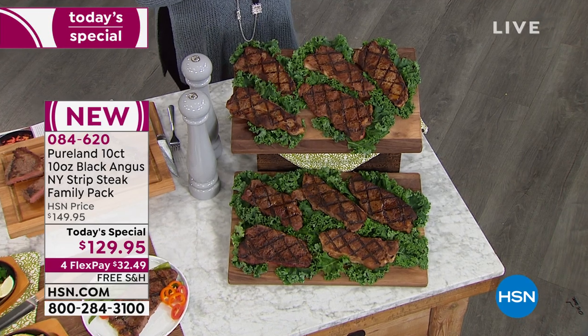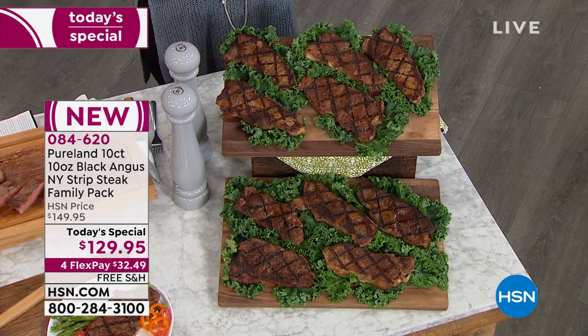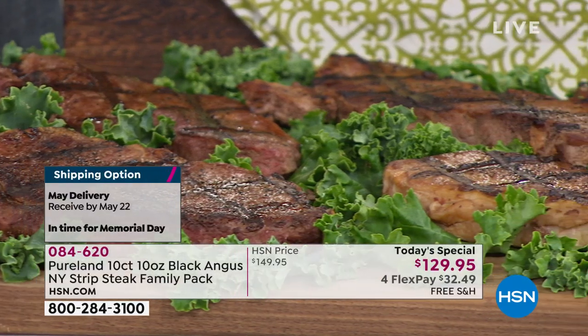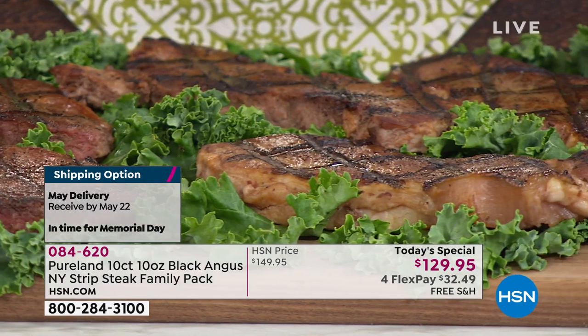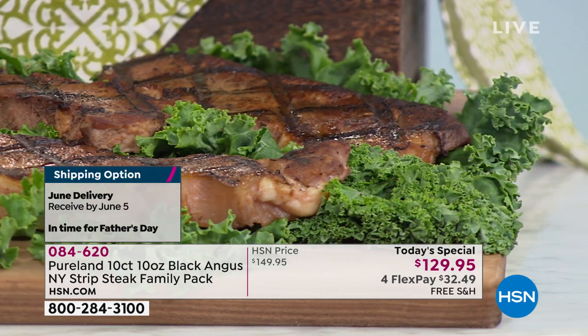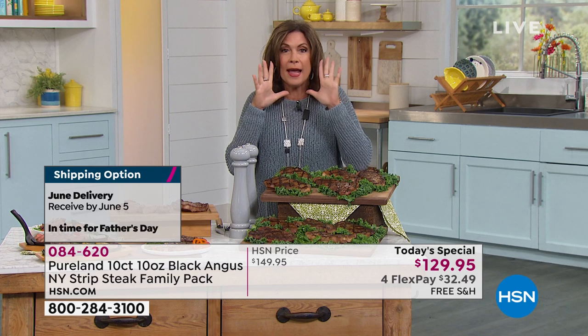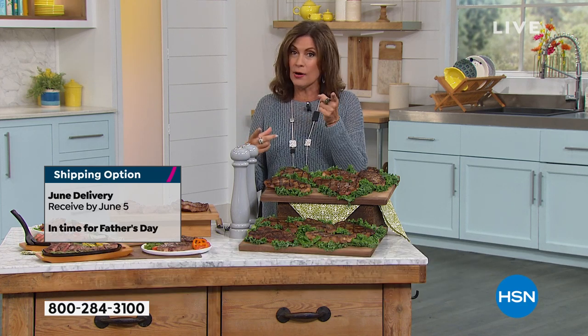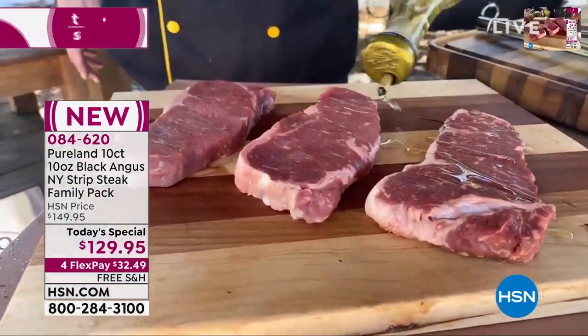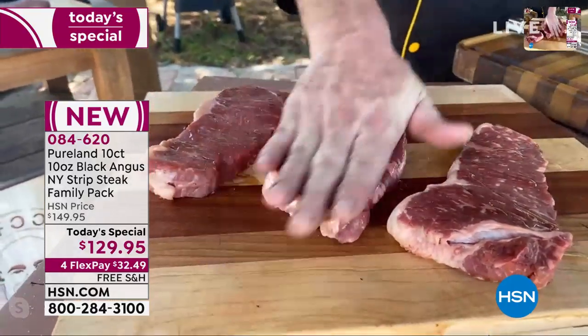All you need to know is that today you can do this for immediate delivery, shipping May 18th, arriving the 22nd. If you want to ship closer to Father's Day, ship June 1st and arrive June 5th. The beauty of these steaks — New York Strip is the classic. This is truly the steak when you go to the steakhouses with white tablecloths. What you pay for a side dish at some of these restaurants, you are getting a 10-ounce New York strip that is 28 days wet-aged — so perfectly trimmed — for what you'd typically spend on a side dish at those restaurants.